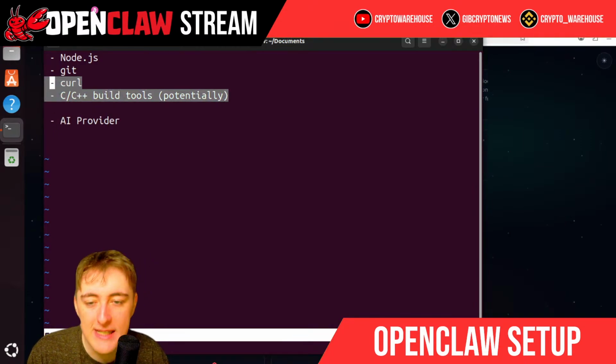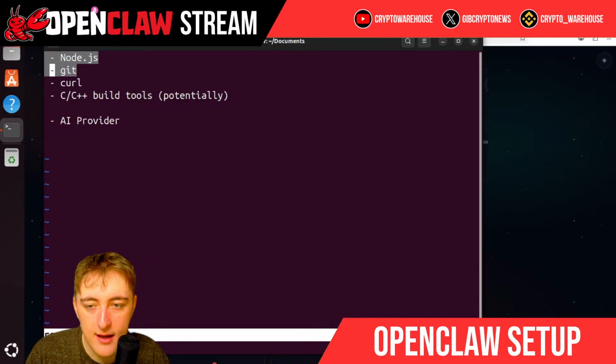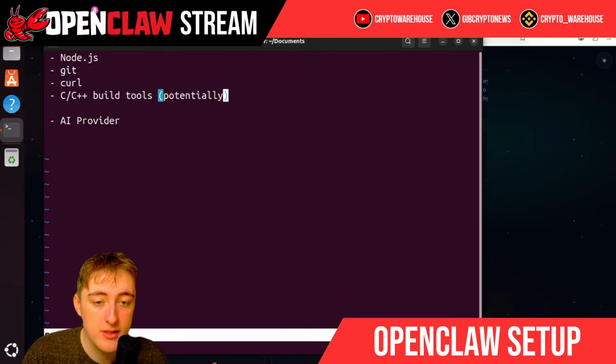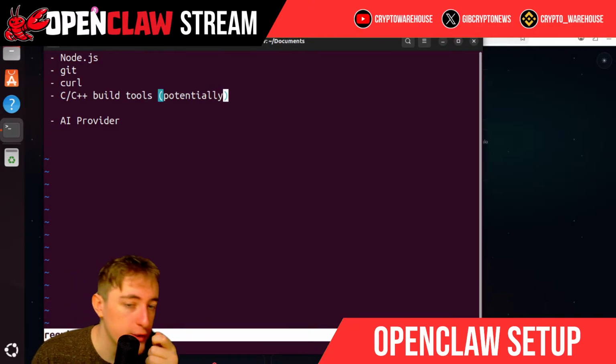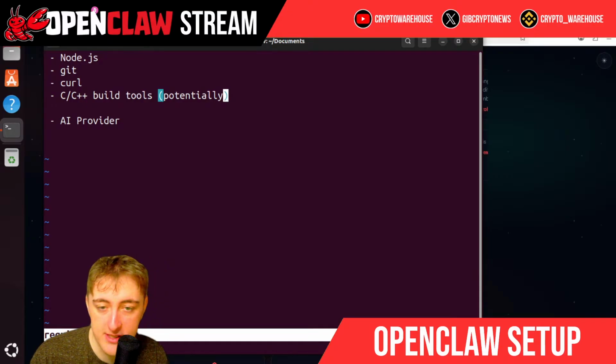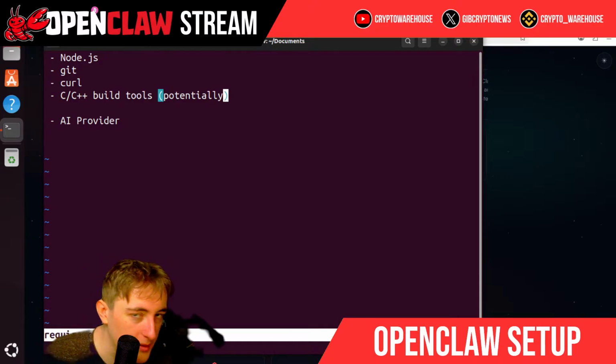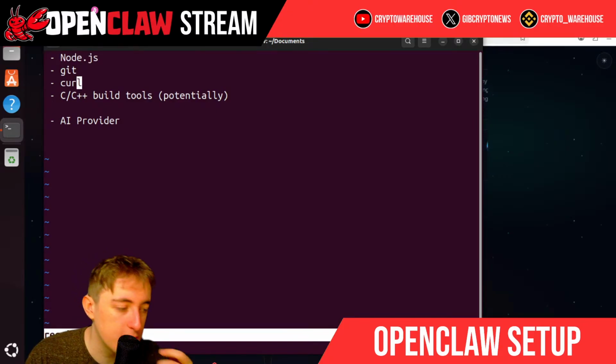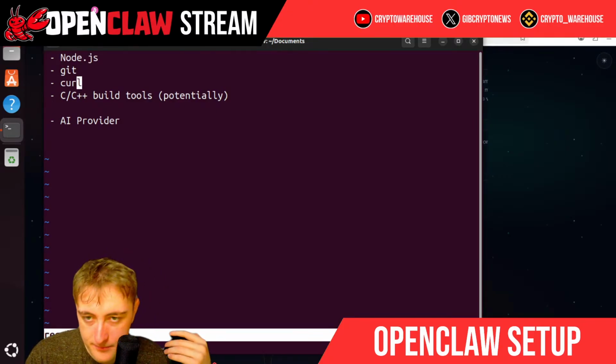So you need an AI provider. We've already talked about this. This is kind of what you want. This is potentially, you probably don't need this. If you're on Ubuntu or on Linux as a whole, you can install these, and depending on what system you're on, might already come pre-installed. Probably not, especially with Ubuntu. But most of these will probably install. If not, you can install net-tools, for example, and whatnot.